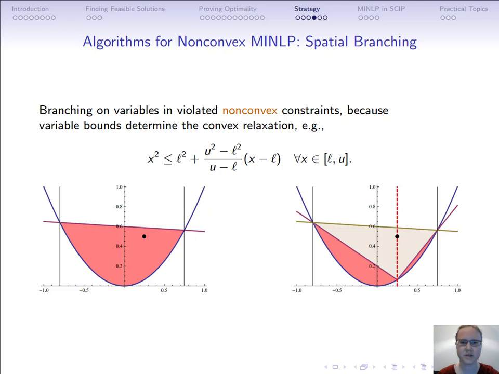For non-convex MINLPs, it is not enough to only branch on integer variables, because we also need to ensure that we can keep improving the lower bound obtained from convex relaxations until we can close the gap between the primal and the dual bounds. Therefore, we have to branch on variables that participate in violated non-convex constraints, because this will give us tighter variable bounds in each of the resulting subproblems, which can be used to build stronger convex relaxations. An example of this you can see with this secant for x squared, which improves a lot once you divide the feasible set in two.